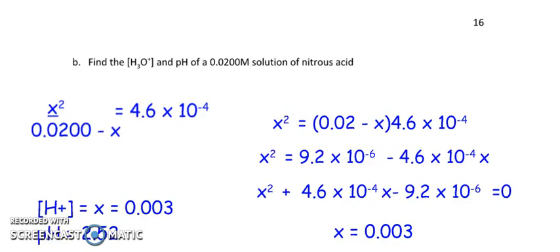Okay, this is what I got. So here's my, in a sense, my law of mass action. The only difference between this problem and problem A is the denominator right here. So I multiplied it both sides over here, and the only number that's going to be different is this term right here. This was a -5 on the previous page. This is a -6 on this one.